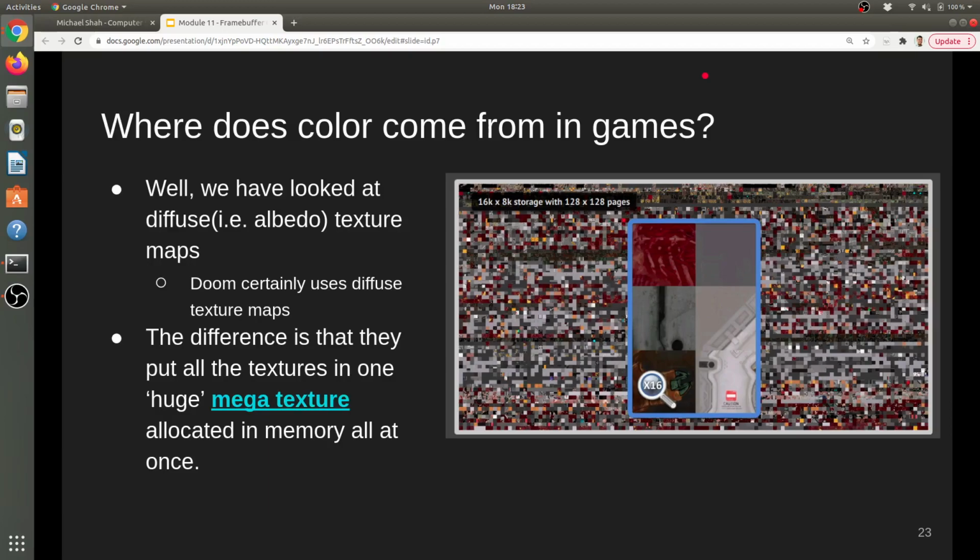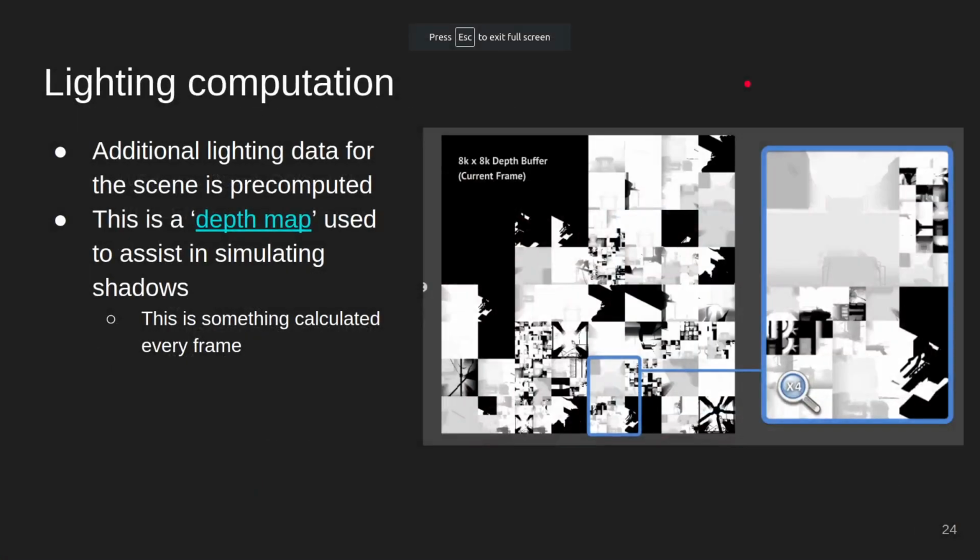And again, we're thinking about frame buffers for today. So blocks of pixels. So these are all your, again, diffuse texture maps and those kind of things. Now, some of the other things that may or may not be in that mega texture are any light maps, so any pre-computed lighting. I think we just briefly touched on this idea that you could bake in what's called a light map or pre-compute your light for a scene. So Doom, for example, uses this technique here.